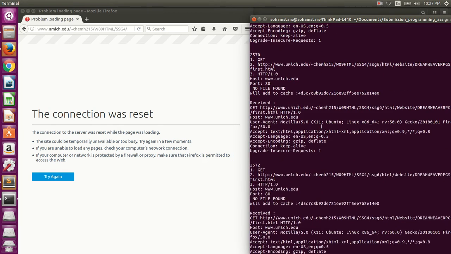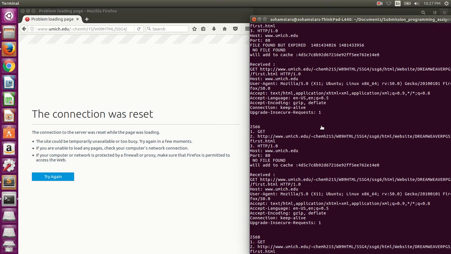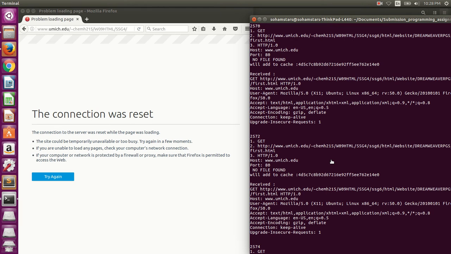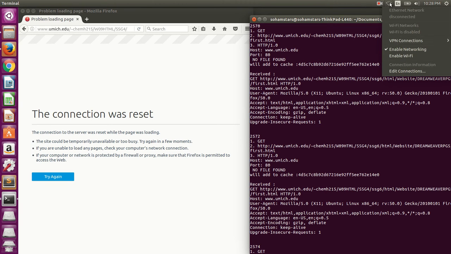But before that, this place shows that the file was found in the cache, but it was expired. So the cache just emptied it, and after that the file was never found. These are the same URLs the browser is sending, so that confirms there was a timeout. And then I'll move ahead to link prefetch.